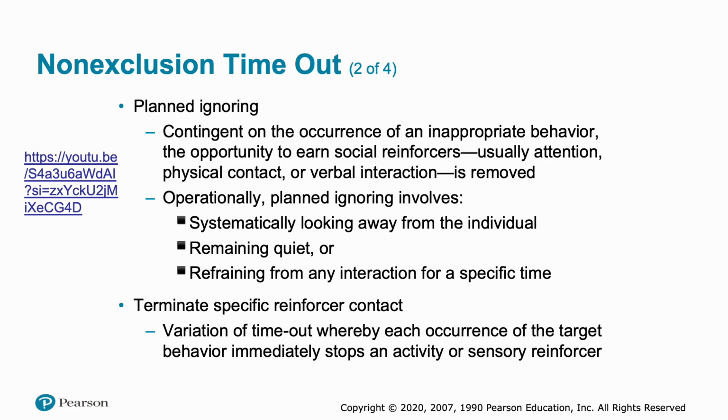So let's move on to discussing the other type of non-exclusionary timeout, which is where you terminate a specific reinforcer contingent on the problem behavior occurring. This is a really simple form of timeout. You engage in the problem behavior, and whatever positive reinforcement activity or item you had access to immediately ends for a specific amount of time contingent on the problem behavior.